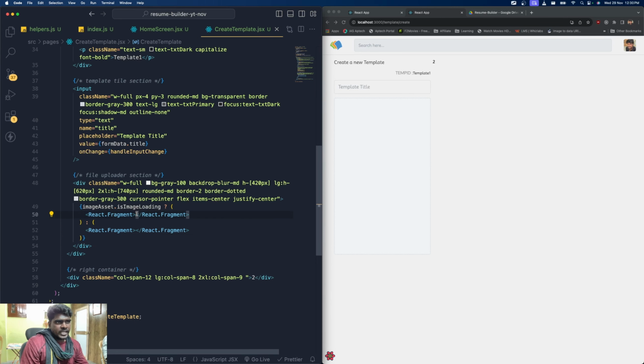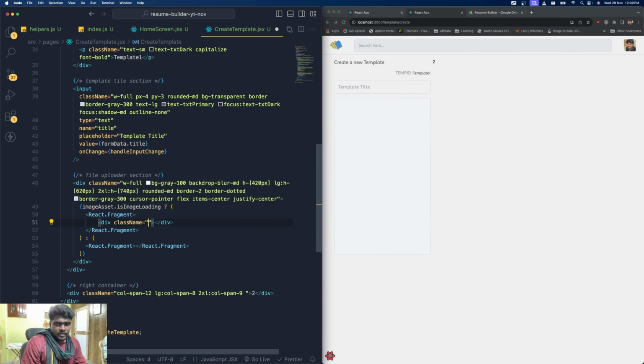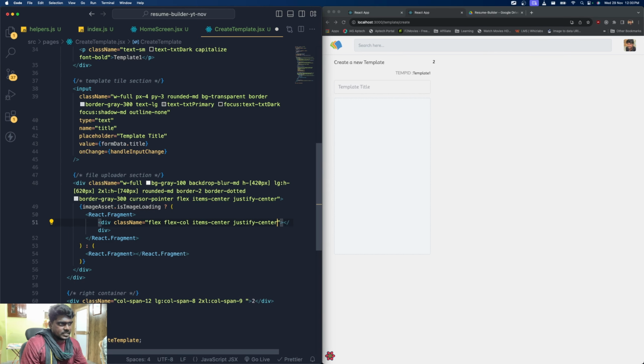If it is loading, inside this React fragment, I'm going to bring a div with a class name of flex flex-col items-center justify-center, and the gap between is going to be 4.